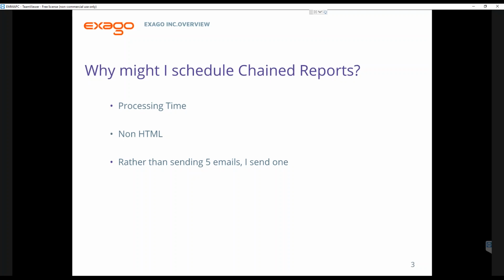Additionally, rather than sending 5 emails with 5 different reports that I would like to maybe put in front of my colleague or my manager, I'm only going to send one. This is an added benefit because you're not driving your coworkers up a wall with a bunch of subsequent emails. They can just get one with all of the information in one place, and rather than having 5 reports open to look at and maybe compare data or view it all together, they have a single document.